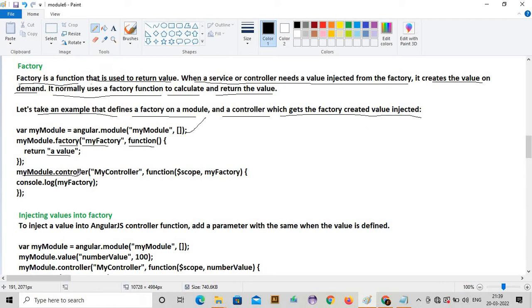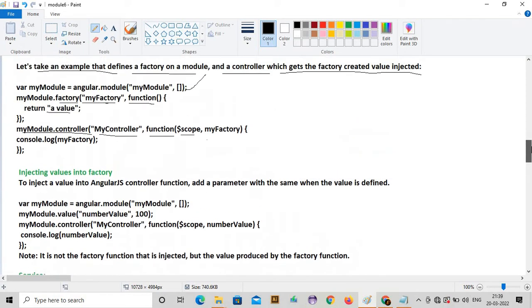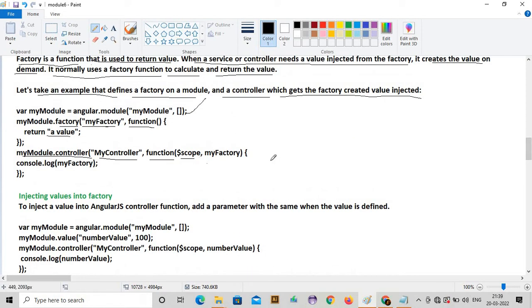Controller: app dot controller of controller name, comma, followed by a function that contains the parameters $scope comma, and the parameter is what? The factory name, my factory. By using that factory name, we are passing the value of that factory. So that returns a value. This is string type, within the double quotation, returning a string value.